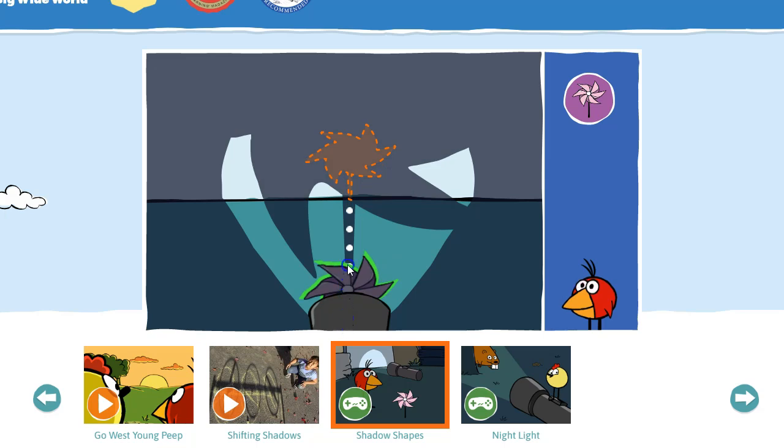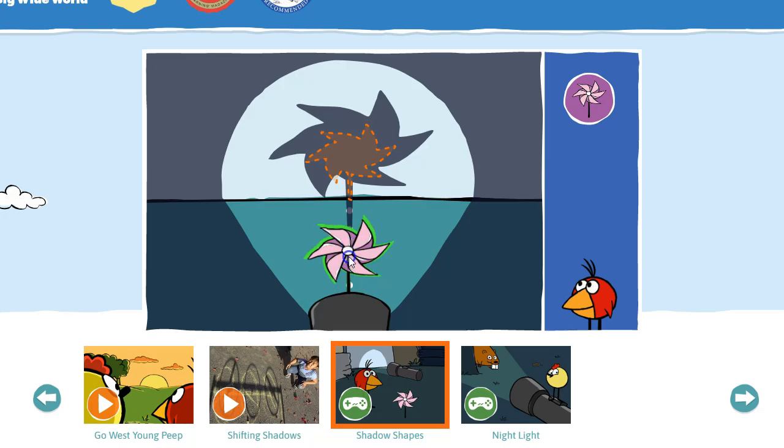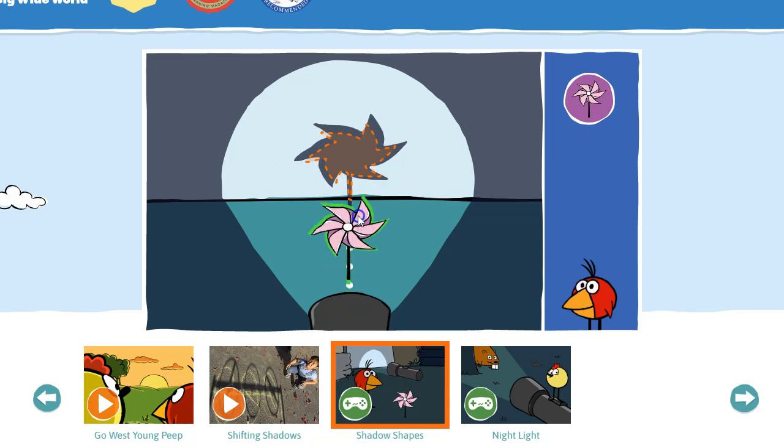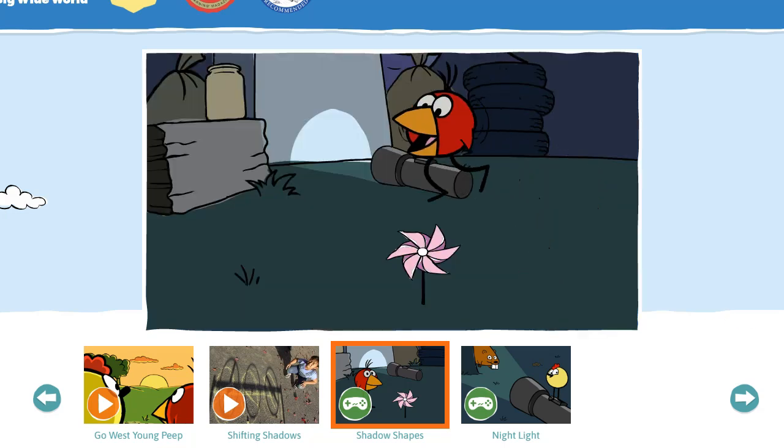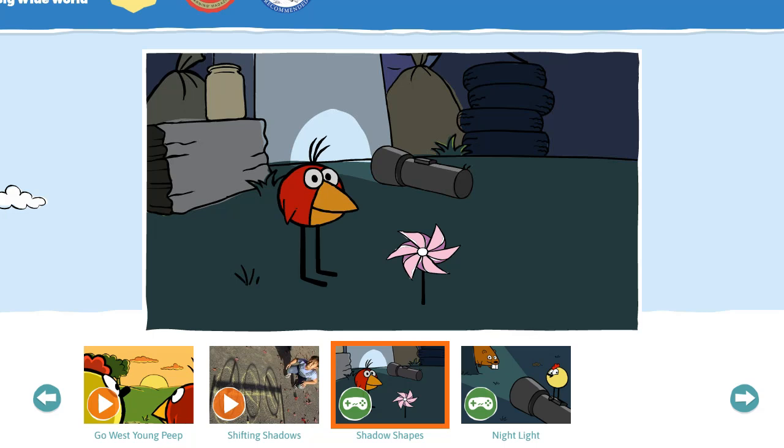So I'm going to go ahead and get this just right. Let's say, oh, I'll try, and I let go. It's not the same size, so you can see my shadow is much bigger than the shape they're trying to have me get. So I have to move it farther away from the light, and that's it. So I'll let go of my mouse. You got it. You made a shadow that matches. Nice shadow matching. Let's match more shadows.